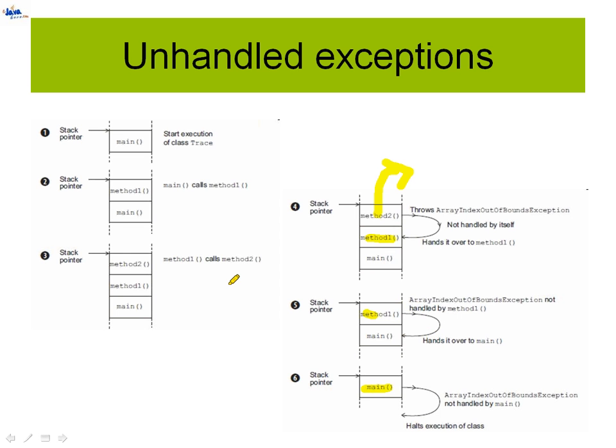So when an exception goes unhandled, no matter whether it's a runtime exception, a checked exception, or an error, an unhandled exception would halt the execution of your class. And that exception could be as simple as a null pointer exception. So you need to be very careful when you code. You need to check the value of variables before you call methods on them or before you try to access their attributes.